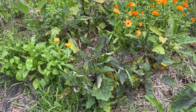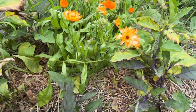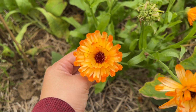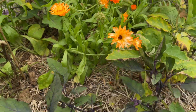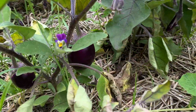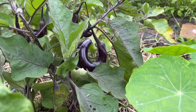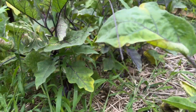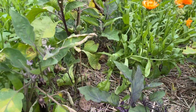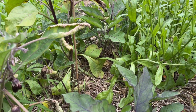The aubergine eggplant bed is a bit overrun. We have a lot of self-seeded calendulas. Some of them are really beautiful colors. Like this one is really, like a flash neon. It's really nice. And because of all the rain, the weeds have gone crazy, but I still have plenty of aubergines. And this one is so cute, a little curl. I've eaten a lot of aubergine in the last month. I can't get enough. It's one of my favorite vegetables. But this one does not have any. This was an early eggplant, and that one does not have any.